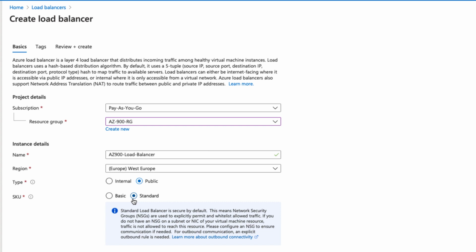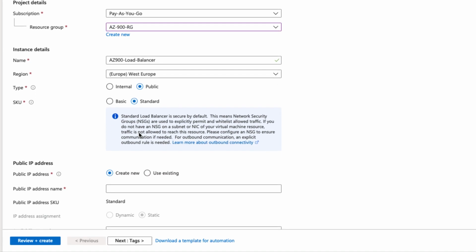The information point next to SKU highlights some of them, such as backend pool flexibility, high availability ports, but also zonal and zone redundant scenarios, which is actually what we want for our setup. So that's why we need to select the standard option. Alright, let's move on now.